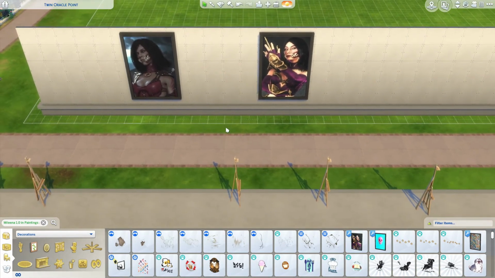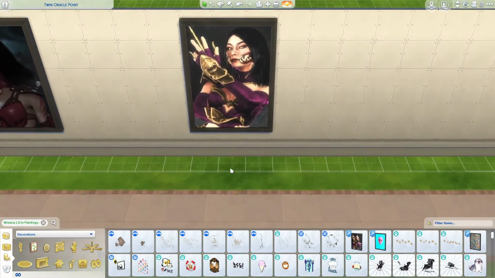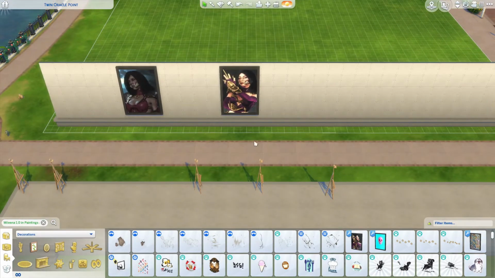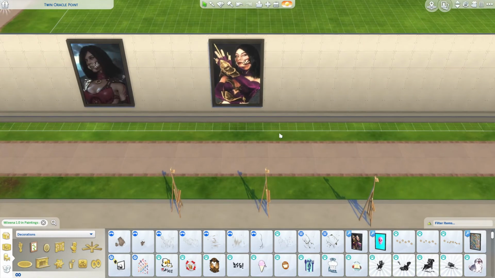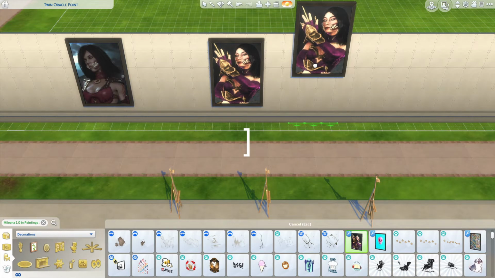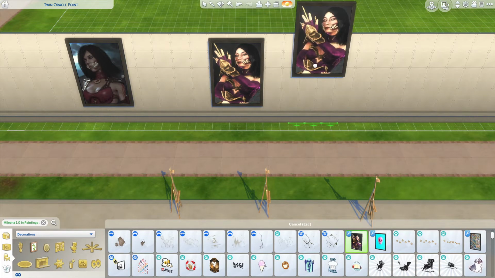Like I said, I'm doing 2 pictures, but you just focus on one. So yeah, these are the pictures, and you want to make them big so it fits just about the entire wall. So let me see how you would press the, I don't know what that is, it's like the bracket key, but you guys should know how to make objects bigger. So you just make it bigger and press it twice.